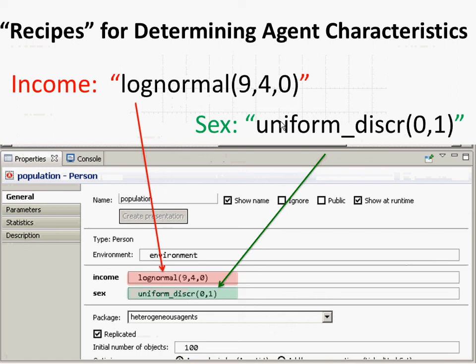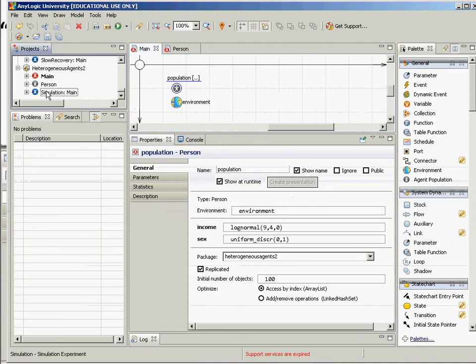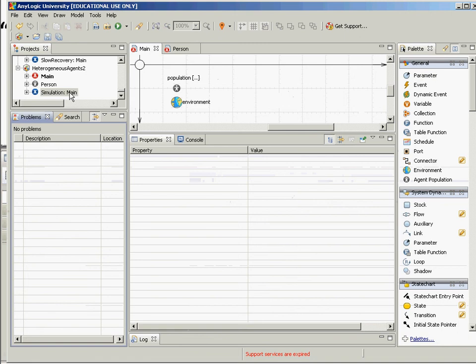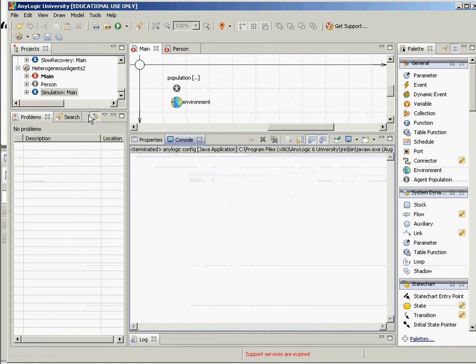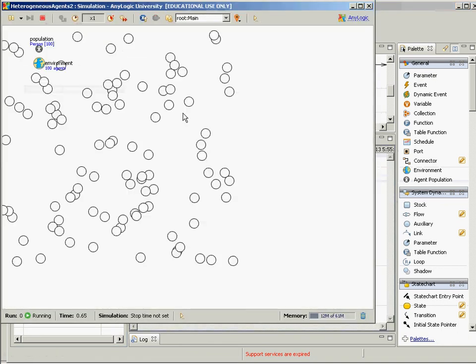Do people want me to run this now? Try running it, folks. Those who are comfortable, I'll leave this up for a minute for those who are not comfortable. Who needs help here? Going once, going twice? Okay, so let's run this model. And ladies and gentlemen, we've run the model.